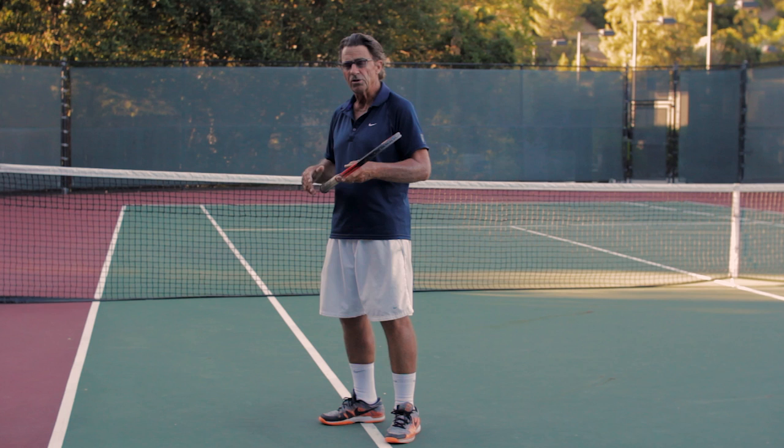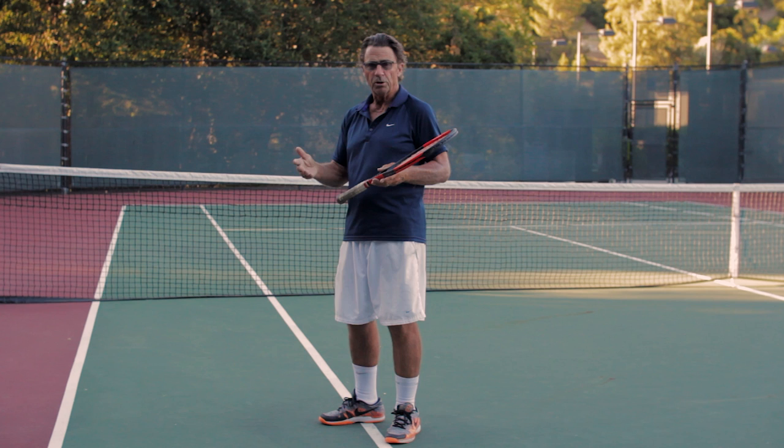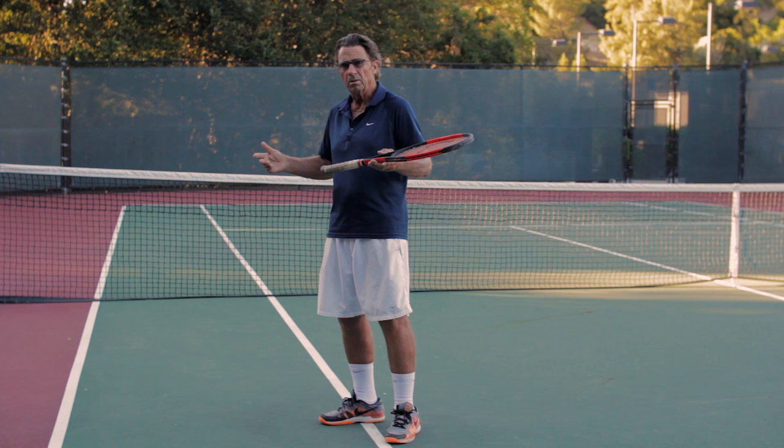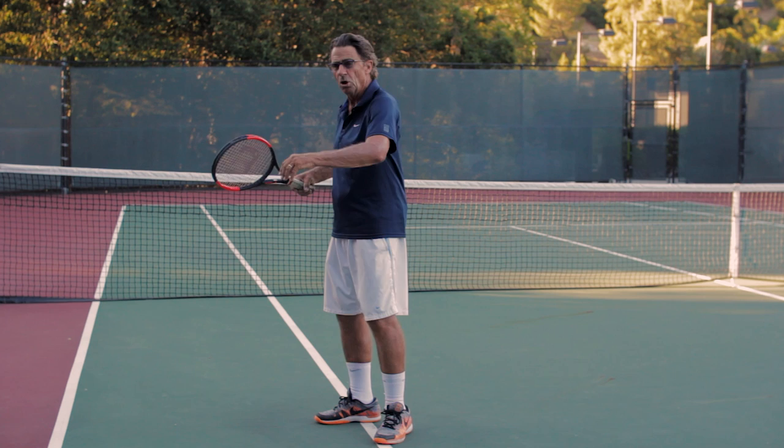If there's any stroke you're trying to learn in the game, I actually believe you can capture a part of it by rehearsing. Even in our ball machine classes, we'll do something where Margot could be the hitter and somebody would be behind her waiting for a turn, and I ask them to rehearse. They look at me like, no one rehearses in tennis — but the idea is that if you're trying to improve your performance, before you ever do it with a ball, can you do that same thing without a ball?